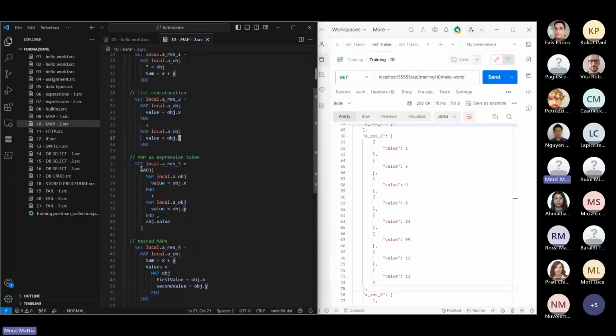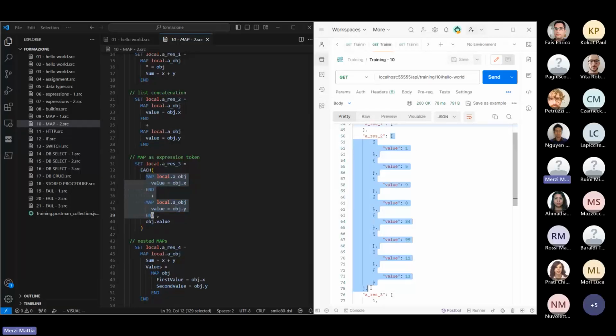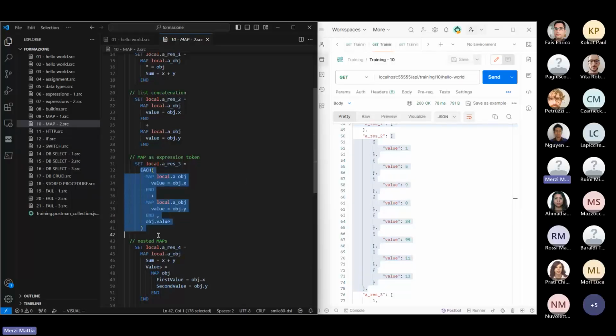Then we have the very same input here. So this is perfectly equal to this. So the input of the each function here is exactly this list. So what are we saying here?